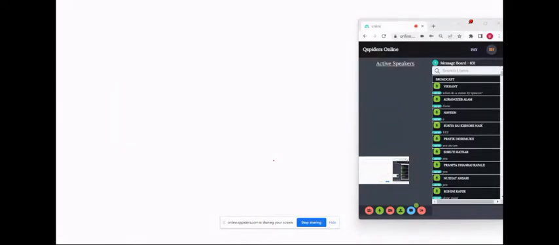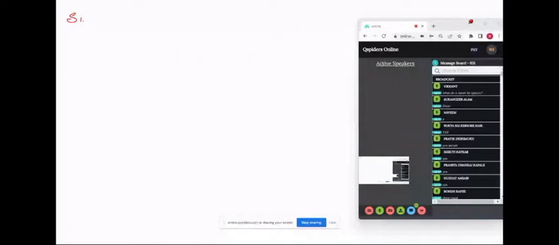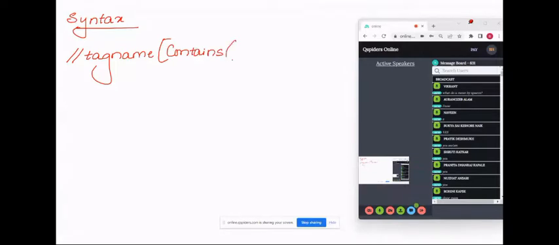Okay, now let's try to understand one by one in detail. First, let's see the syntax. Double forward slash tag name, contains, at the rate attribute name comma attribute value.